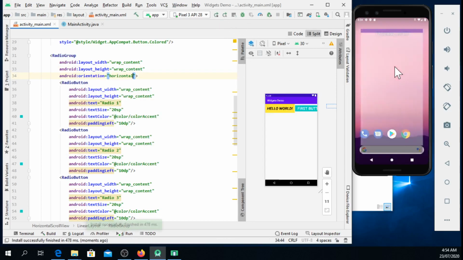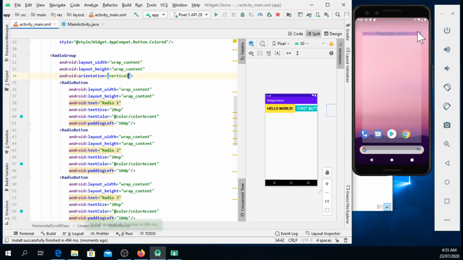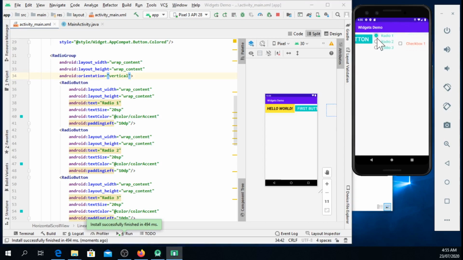Let me run it, see if it is going to run. Yeah, it shows me those radio buttons horizontally. They are going to the right of each other, next to the previous one. And now if we try to click on this one, oh, it is behaving as it should. Or if we say that we need to put it in a vertical direction, again if we just try to run this one, we can simply see that we have these radio buttons. Of course right now it is not doing anything, but this is not the point where we need to learn how to interact and respond to the user actions when he's setting something, what we need to do.